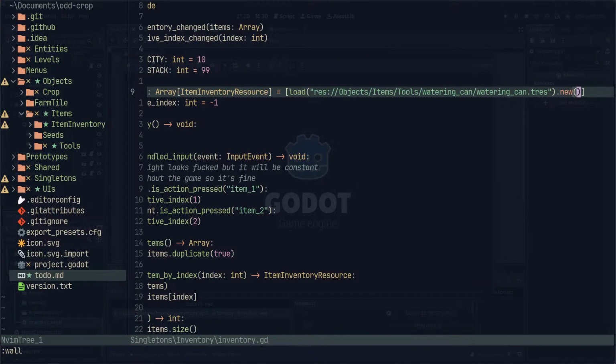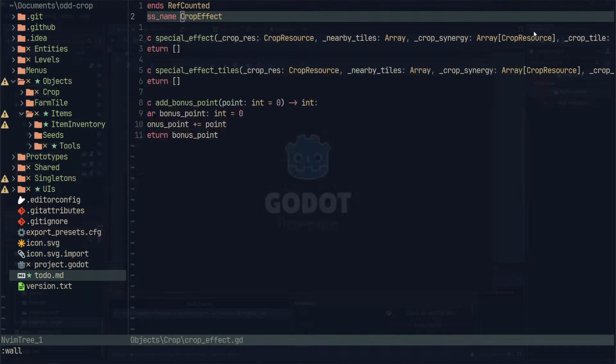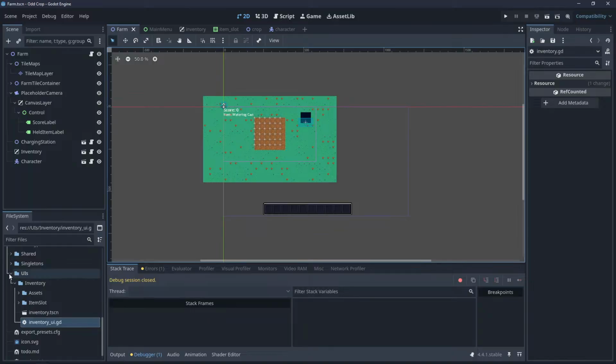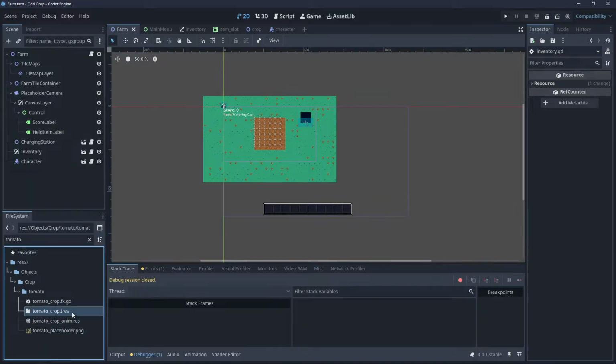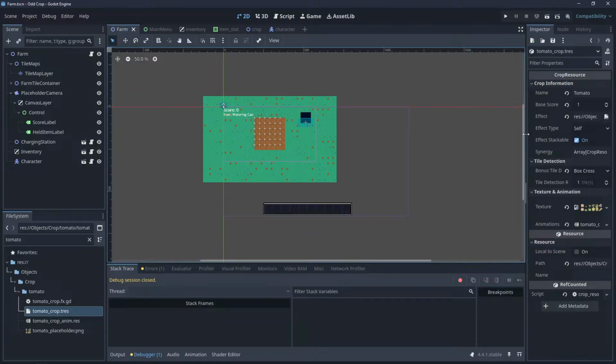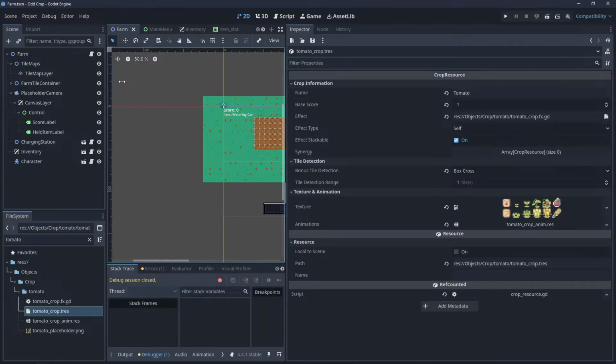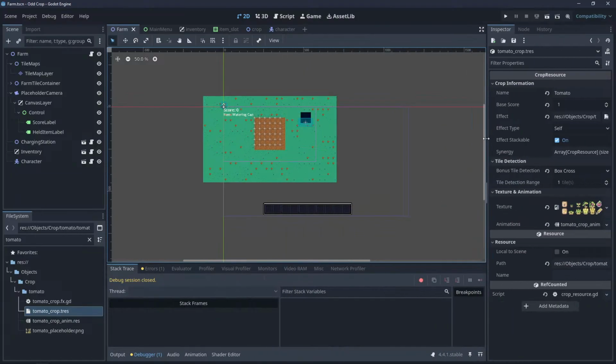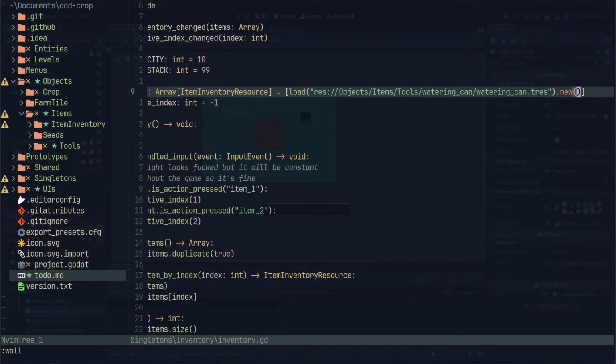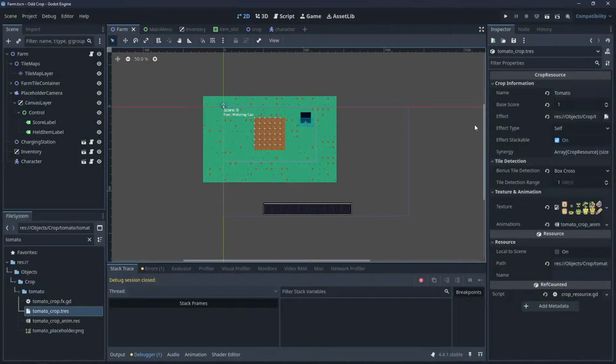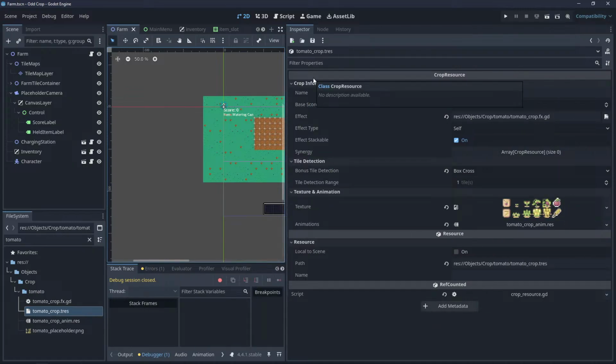Why though? This is a bit confusing. What did I do wrong? Let's check the crop and what their values are. Tomato? The rest. Yeah, exactly the same. Oh, tres? Dot gd. Oh my god. Oh yeah, that's my fault.